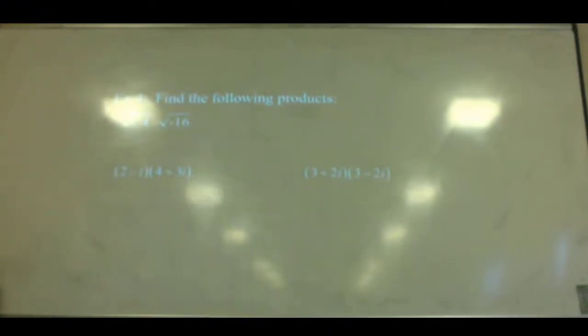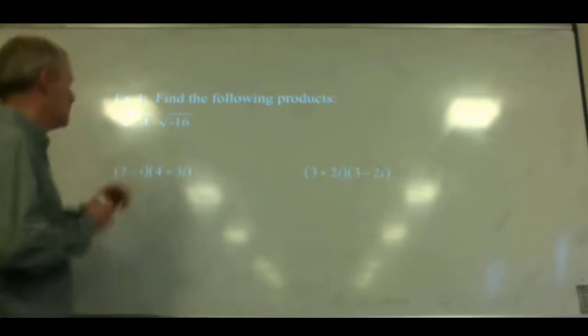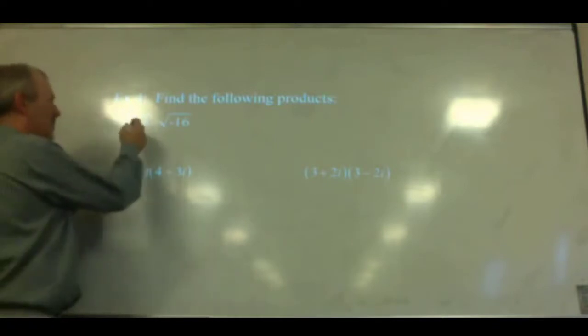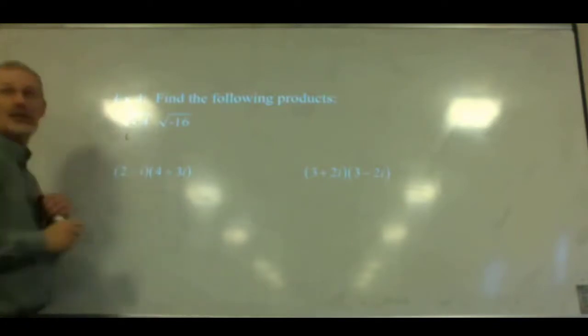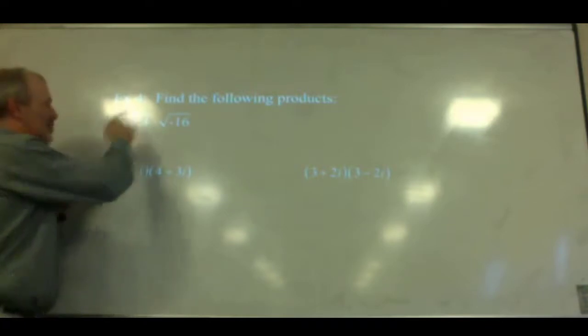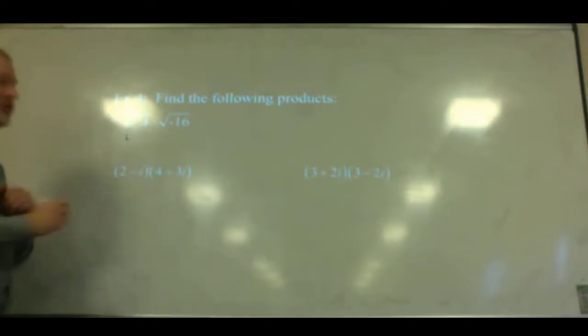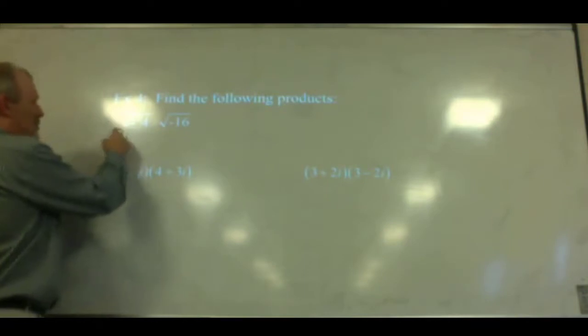Now, with this one, what are we doing this time? We're multiplying, right? Find the products. So multiplying is where we get to this one time where these i's work a little bit differently. So let's take a look at this. But we're going to start out by simplifying. So with this first one, we want to take out the negative and it becomes i. And then what do we know about the square root of 4? 2. It's 2. So I'm actually just going to write 2i. Is that okay?